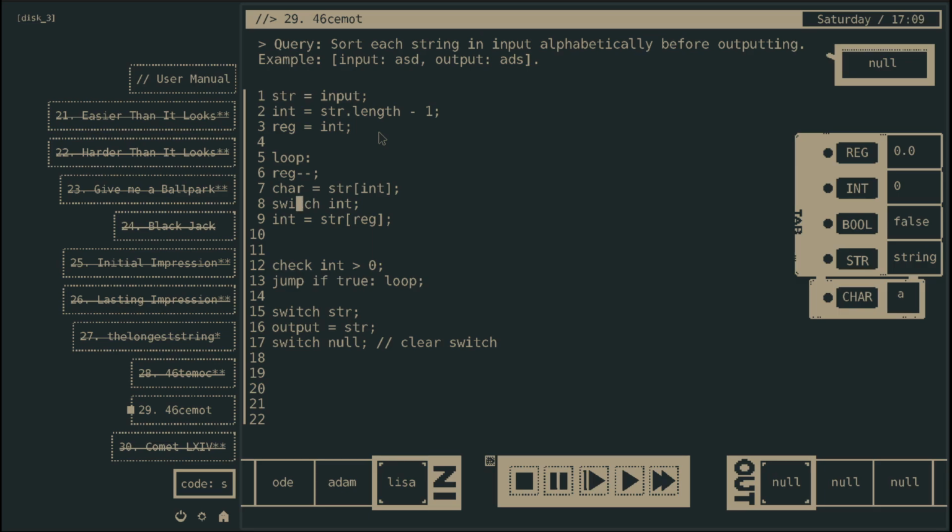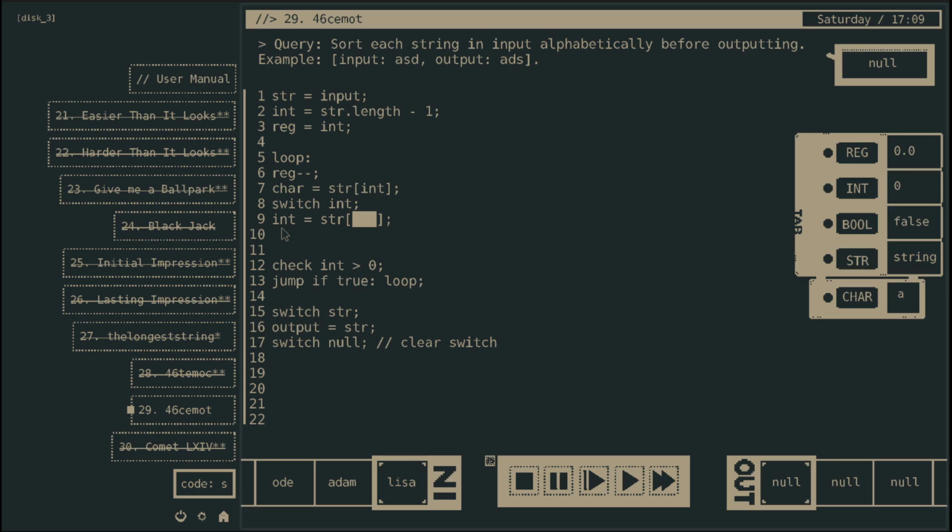But we'll keep going with it for a second. So int is our main value here, our first value for the initial car that we're testing against. And then, yeah, that makes sense, right?